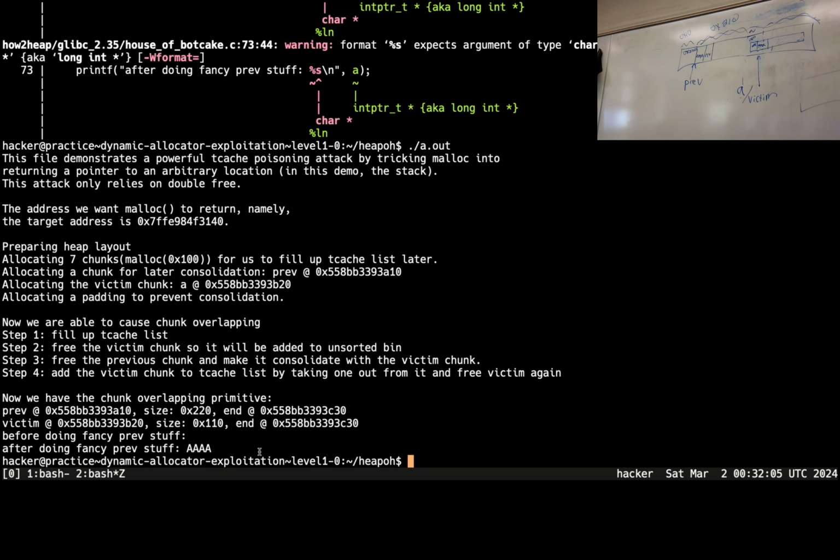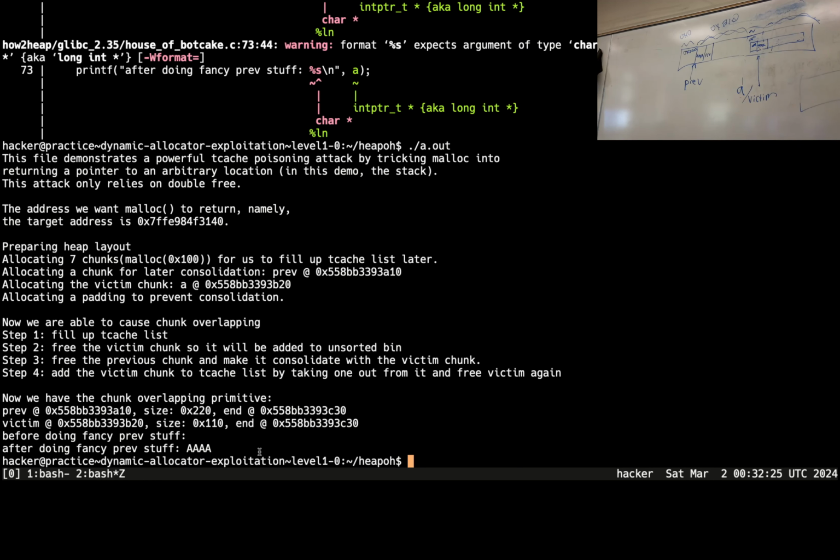And we could make that point to wherever we want. Then if we were to malloc hex 100, we get our victim. Then if we malloc hex 100 again, we get whatever we wrote for the next pointer. Everyone agree? Just T-cache? Wait, but T-cache is full, right? So let's do it.